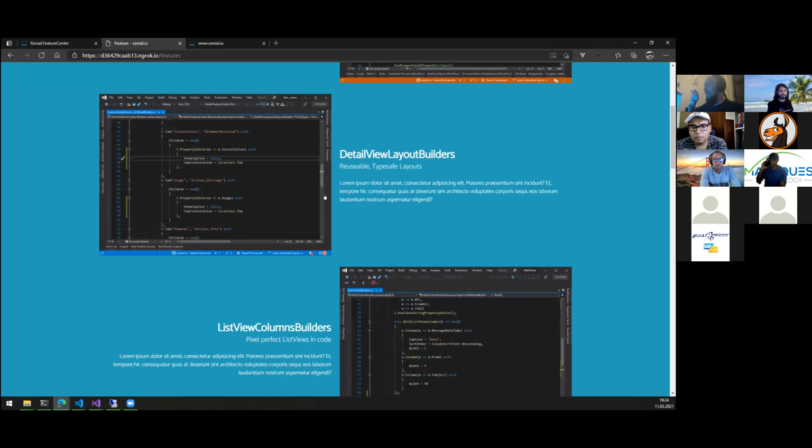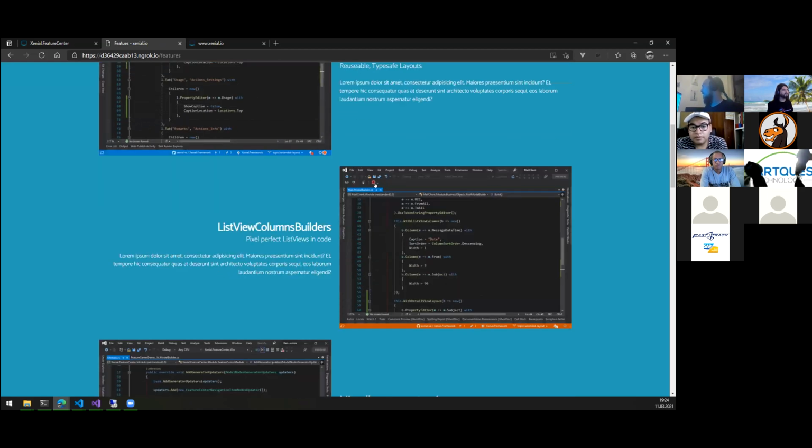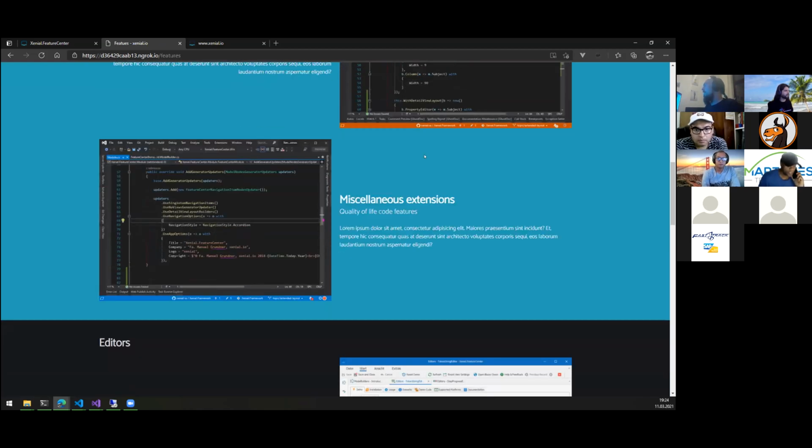There is a Flutter syntax for layouts, as well as for list views and columns, and they all work together. So it's getting easier to write really platform-agnostic UIs. And there are a lot of qualitative, miscellaneous improvements on top of XAF that just make the coding easier, like lambda extensions. There's a lot of stuff that we have in similar form. We sometimes solve things a little bit differently, like the singleton stuff.